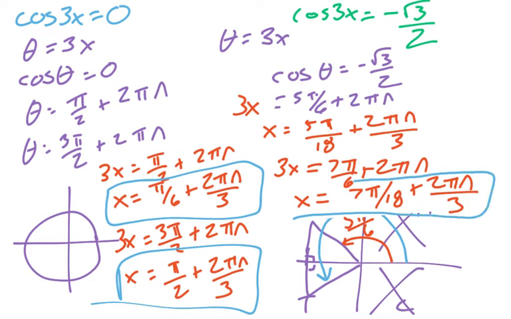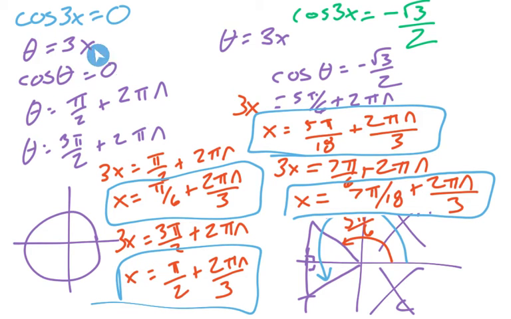So any of those 4 kinds of answers would solve this one. And really, if you have any other multiple of an angle in here, you would just do the same kind of trick. You basically are just doing u sub so that you can get it to a thing like this that you know how to solve. And then you just unsubstitute, right? So theta is 3x, and then we just divide by the number. If it had been 5x, you would have divided by 5, and you get some other weird thing.